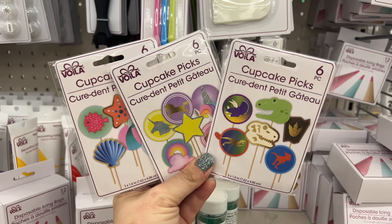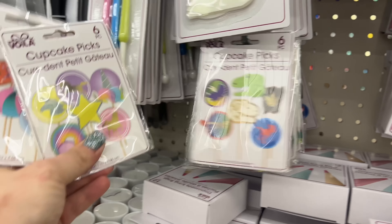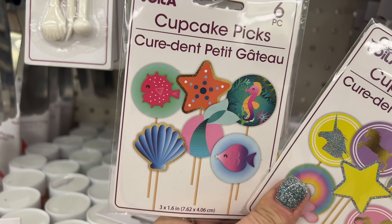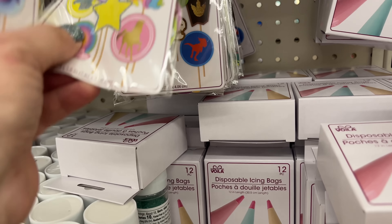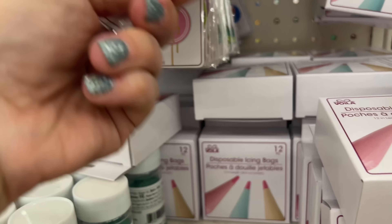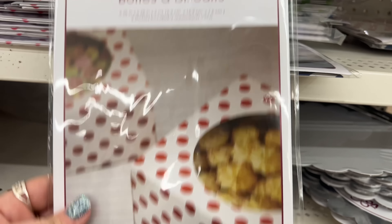We have the new Body Raves cream-scented bath bombs — these look super cool, they're definitely new. Look how cute they are with the little rainbow and the colors! New — the big Silky Touch, you get two in a pack and they don't have a strip on it, but it's a brand name. It's new packaging compared to the big one we normally see — that one compared to that one.